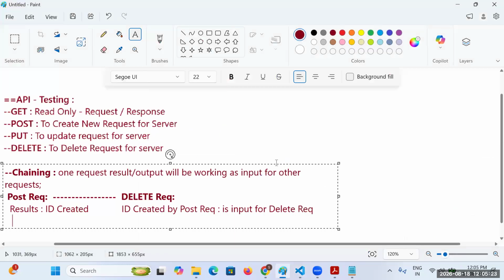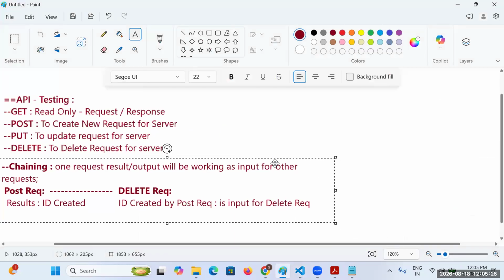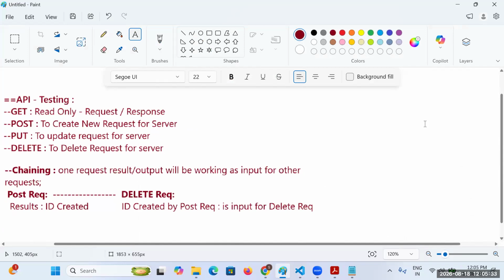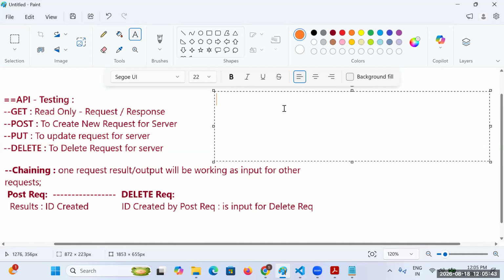This is the chaining concept. In the same way, you will take another concept. See here.